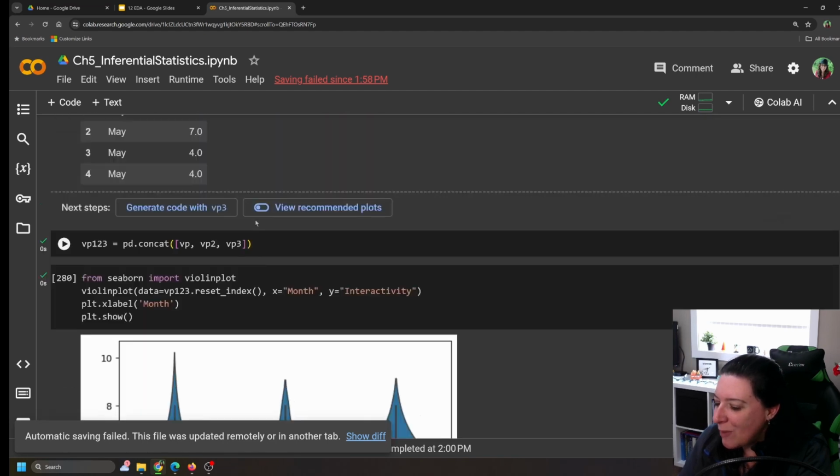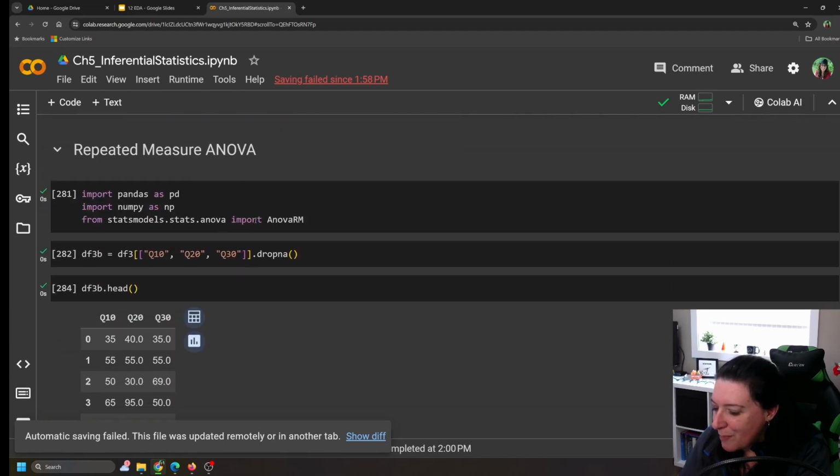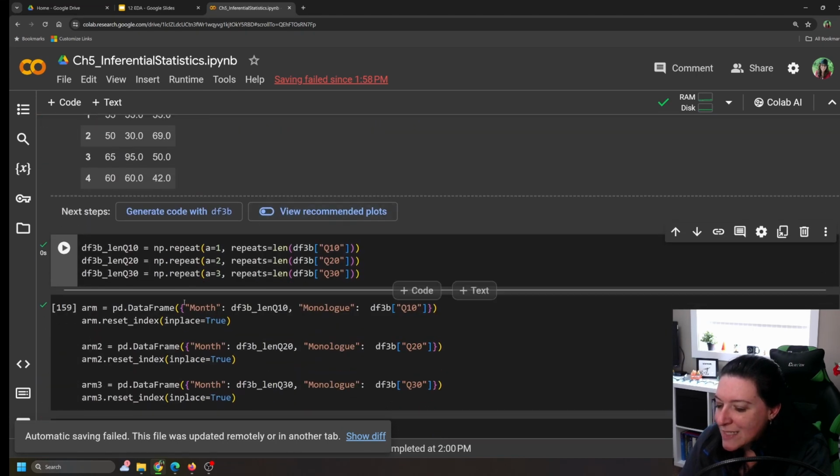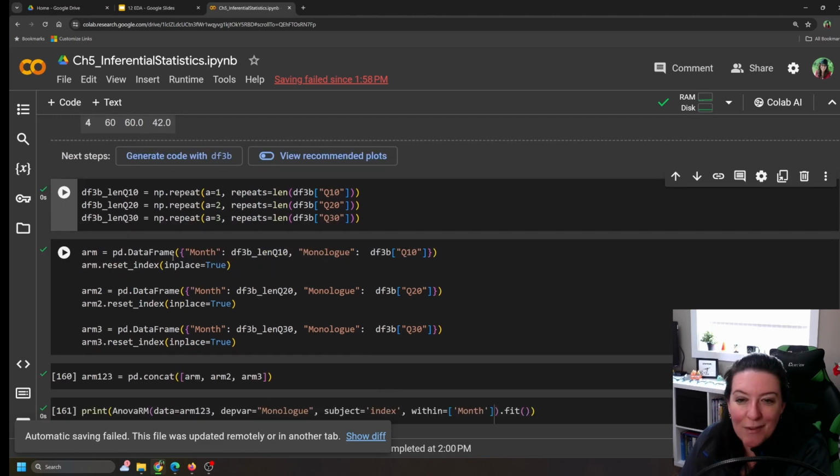Then with our repeated measures ANOVA, we are going to create a data frame using the dictionary approach. Here we have our variable month with the 1s, and here we have monologue, where we pull the values from question 10.